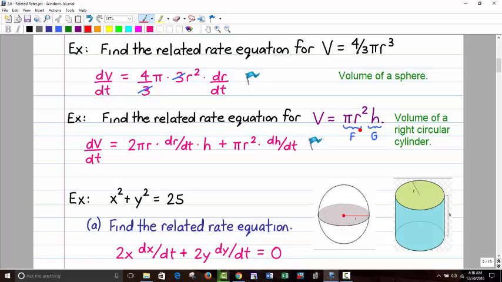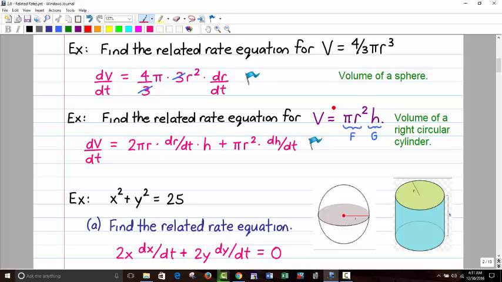So the derivative, if you do f prime g like I like to do, the derivative of pi r squared would be 2 pi r dr dt, because the derivative of r squared would be 2r dr dt. So you see how it's always some d something dt every time. And now over here, the f would remain the same, pi r squared. You take the derivative of h, which essentially is 1, but it's 1 either h prime or dh dt.